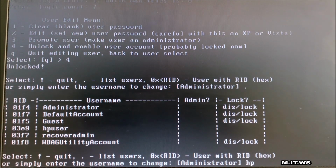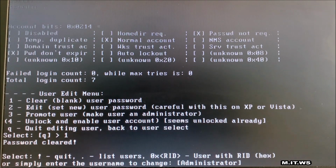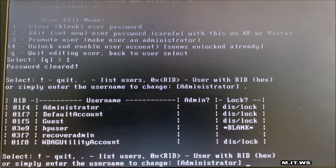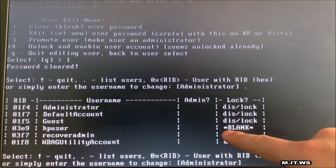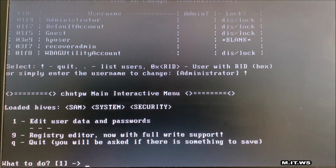Now we are going to select the HP user again, and we are going to choose number 1, which is clear password. We're going to make it blank. You can see it's really quick, password cleared, and we don't have to do anything else, but we're going to list all the usernames as well. Next to HP user, it says blank. So we have succeeded.